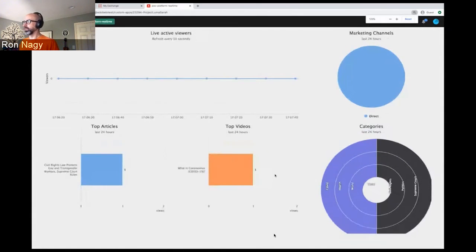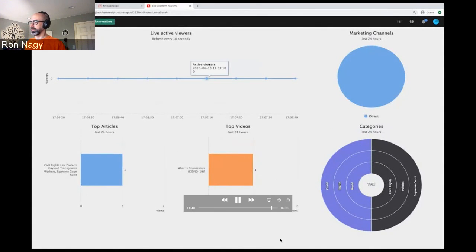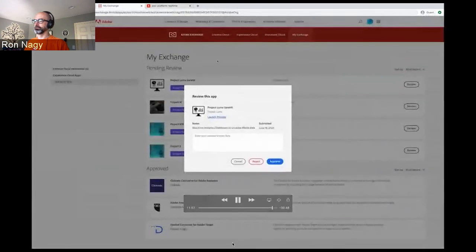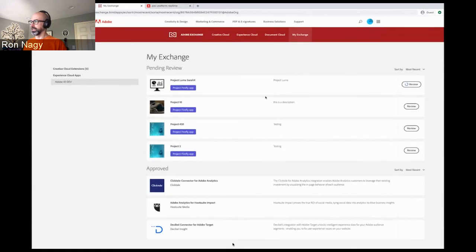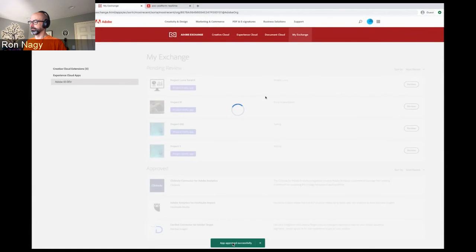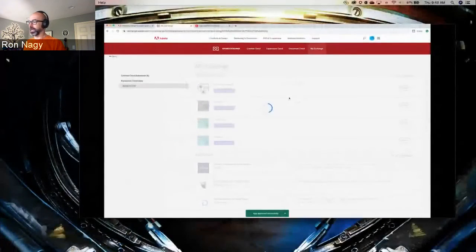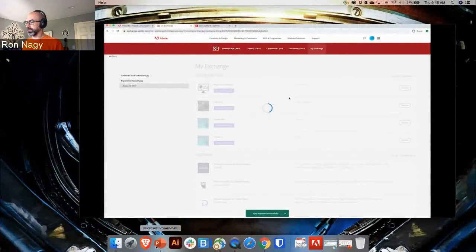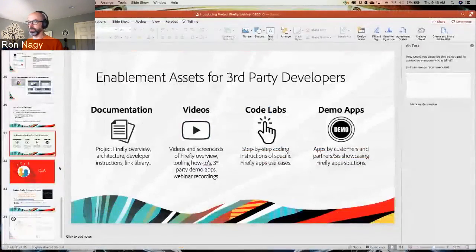So that is the way you would go through the whole process from end to end, from development all the way into getting an app approved and published. App approved successfully.